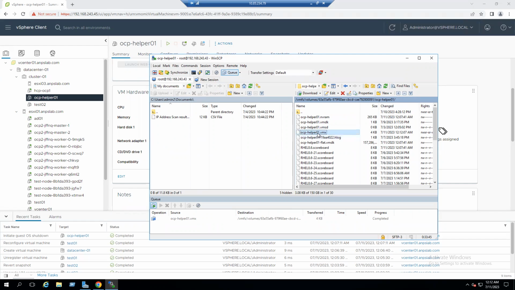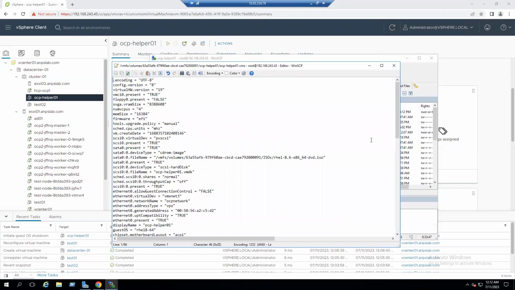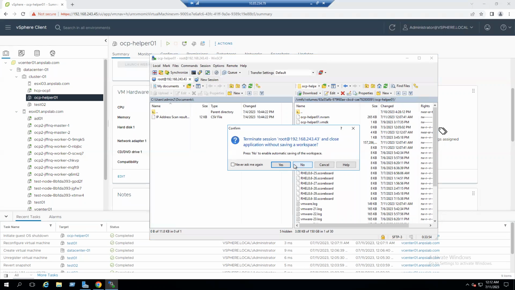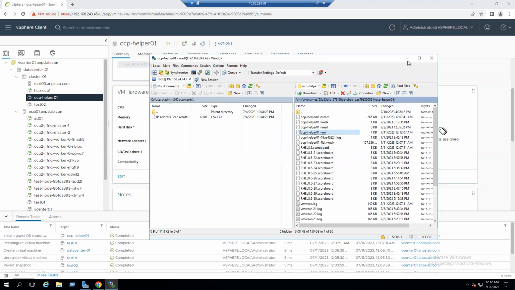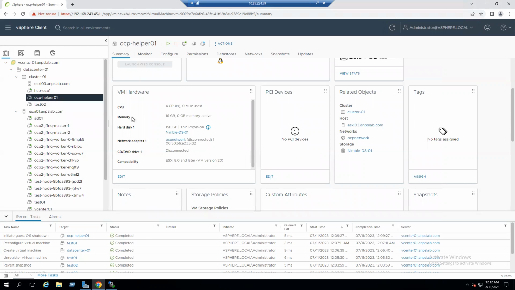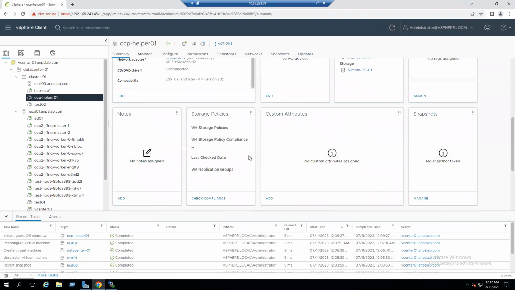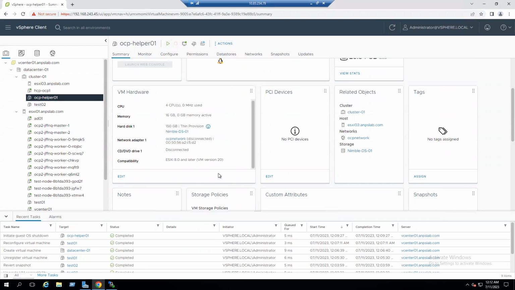Now it is already saved. Even if you want to double check, just right click again and open, and you will see the virtual hardware version modified from 20 to 19. But if I select the virtual machine here, let me minimize this console. If I select the OpenShift helper VM within our vCenter, it is still pointing to version 20. But how it will downgrade is, once we power on, the version will change automatically to 19. We'll observe that now. Just power on the helper VM, and see whether the version is modified to 19.